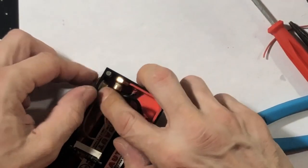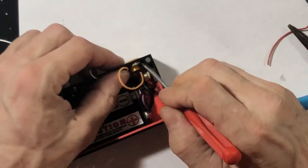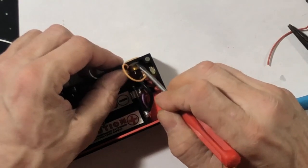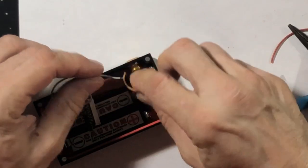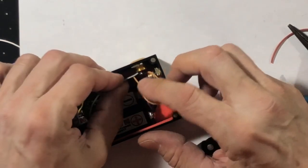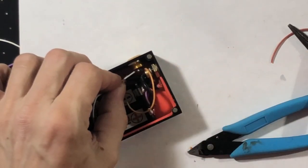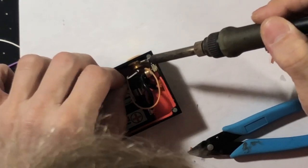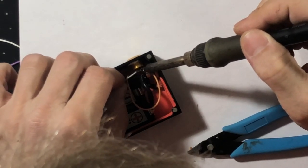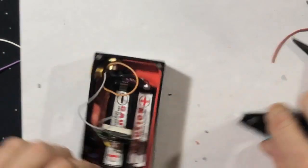You don't want to go hard in these MyTechs either. These MyTechs, the push button, they'll cave right in on you. When I was doing the solid copper wire mods, I had a lot more heat on them. Caved into a lot of them. All right, let's not mess these other wires up. I used to just have a test switch, but I just use this now. It don't hurt. All right, let me make sure everything's hooked up.